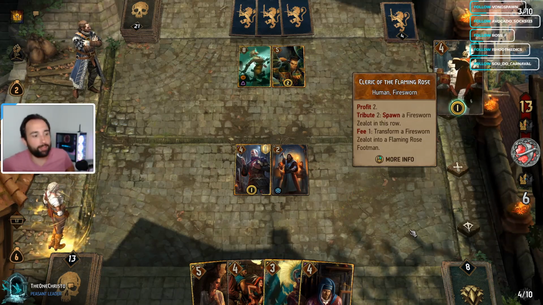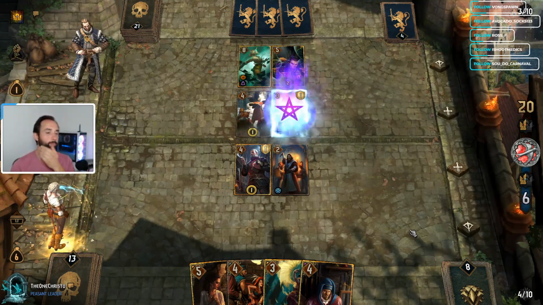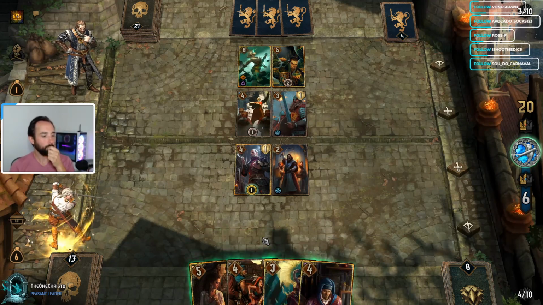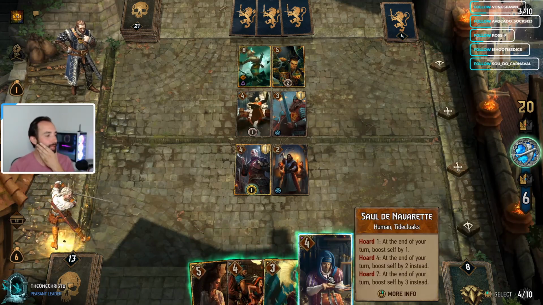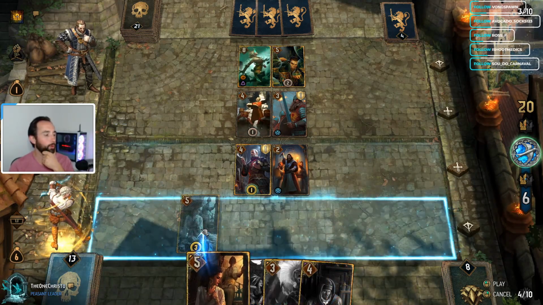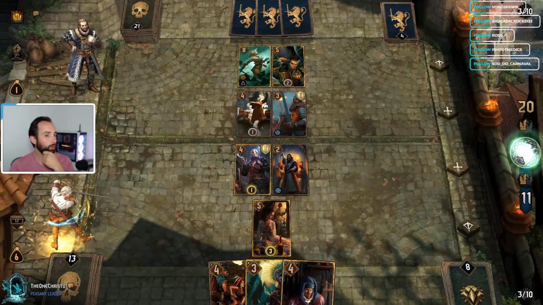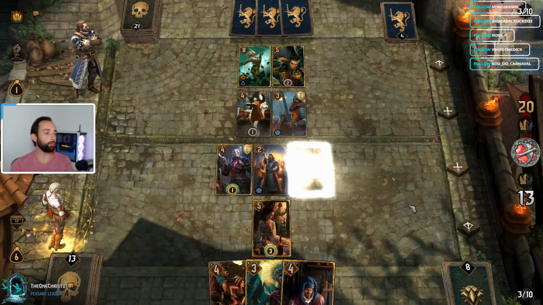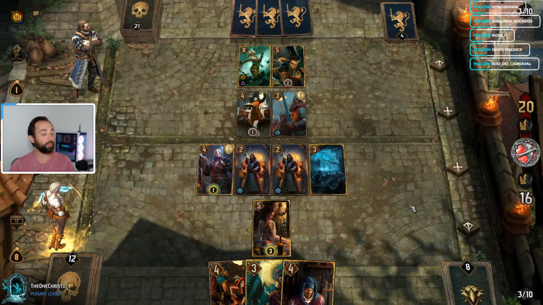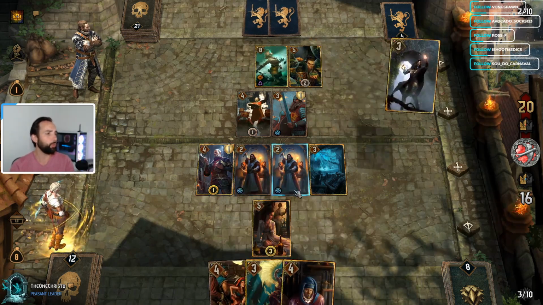Interesting. Beaches, MK, Saul. Getting Saul out sooner would be so much better though, right? Because he gets multiple in a turn, so I guess we go MK. What do you say? Date night at the butcher's yard? Yeah, we need MK out. Get us the coins. Get us the Redanian. I guess we go Saul next, because he gets us 3 a turn. Actually, yeah, we spend 1.